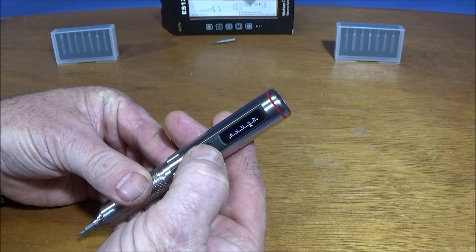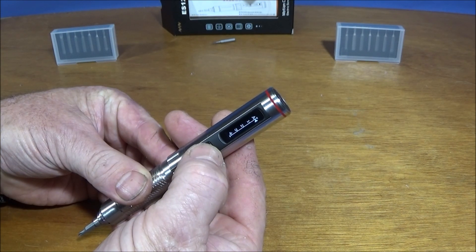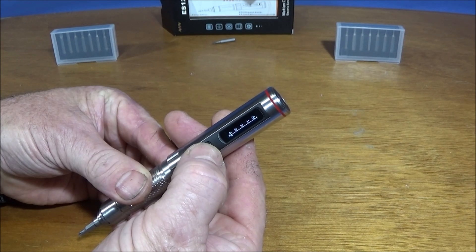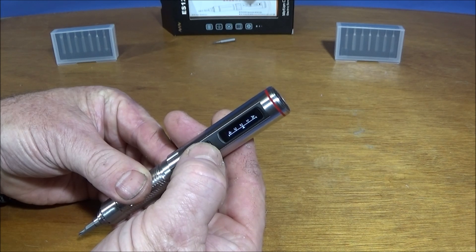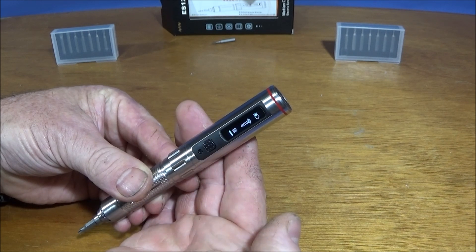Then you have the different programs - one, two, three, four, and A - and you just press the same button again to go through those until you select which program you want. I've got it set in A, then just leave it and it's there.